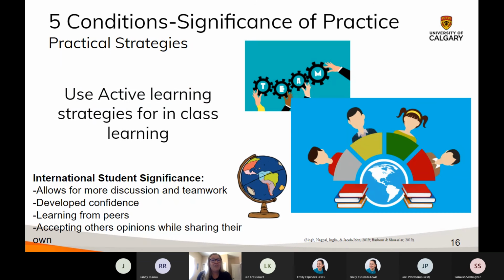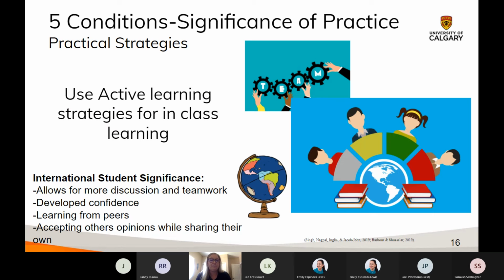Next. If you use active learning strategies for in-class learning, you'll be more successful at implementing the flipped classroom. Now, active learning can also be for the recorded lectures as well as the in-class. So in the recorded lectures, the active learning could have embedded discussions and inquiries and giving each other feedback during the online time. And then the in-class time can be the experiments, the group work, and the hands-on activities that you create for them.